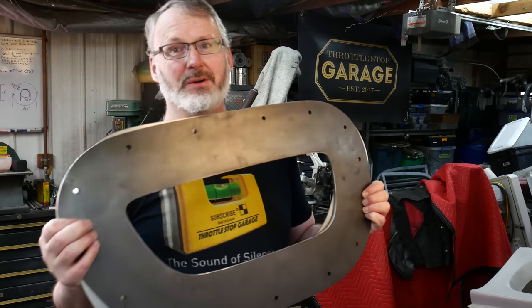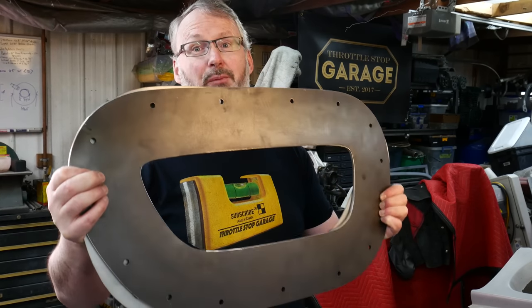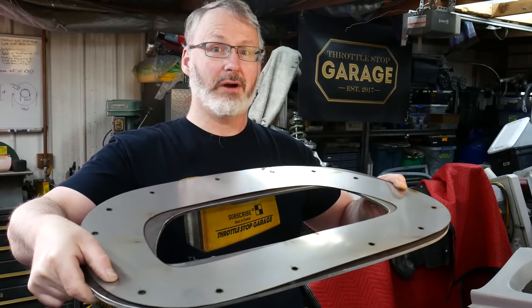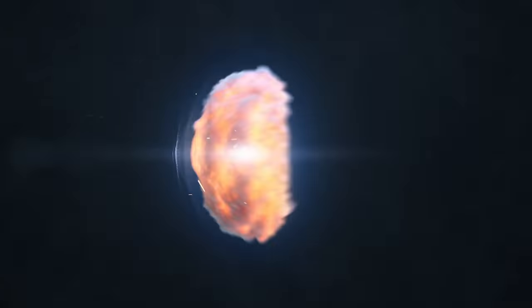In today's episode, we're going to take some plasma cut steel plate and some stainless steel, and we're going to make grills for my project car. Stay tuned.